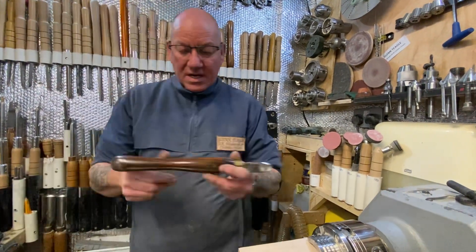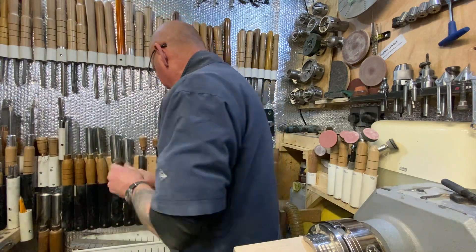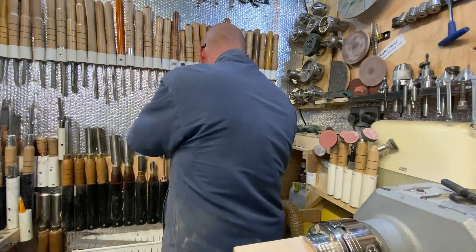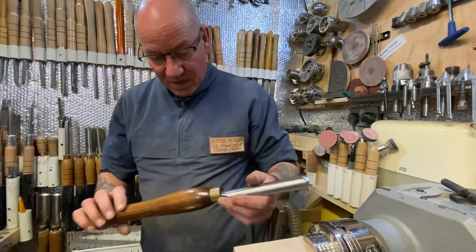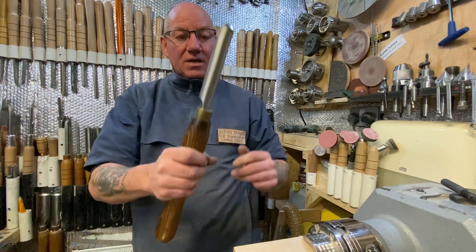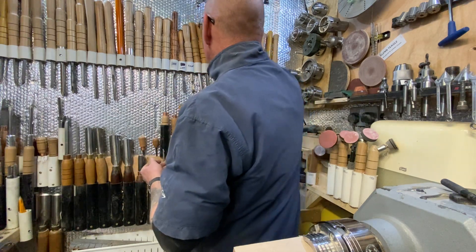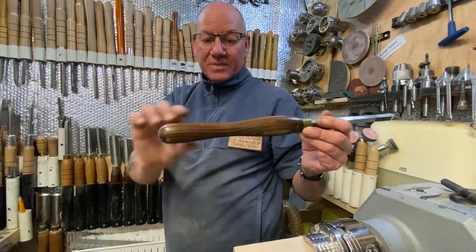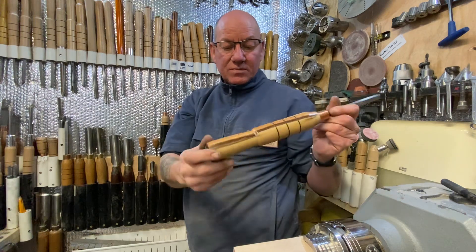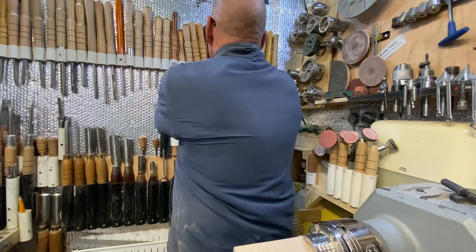I never have liked them. I don't like handles that go thin down here like this — they don't suit me personally. I like a thicker handle. They all come down here, I just don't like it. So I am slowly changing all my tools. I had two roughing gouges — one was a Henry Taylor, one was Axminster. The Axminster one had a very thin handle. This one I'm keeping — it's a nice size handle, that's okay. I'm going to change over my beading parting tool as well because it's too small for me, not comfortable when I'm turning. I've already changed this one ages ago — I just kept it nice and chunky, and that suits me. If it's nice and comfortable in my hand, so yeah, I'm changing them all, slowly getting there.